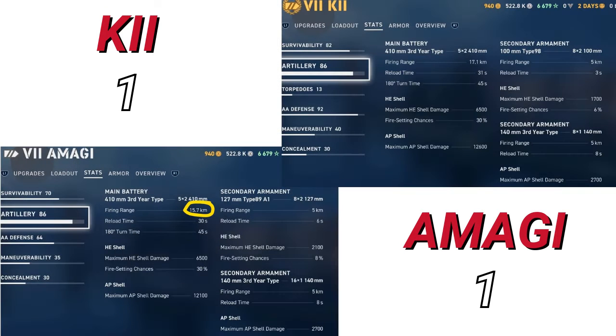Next up, we have everyone's favorite, the artillery screen. There's a lot to unpack here. At first glance, there's a lot of similarities due to the ships having the exact same main battery guns, and a lot of people incorrectly call them sister ships because of that. But as we've already seen, the hulls are quite different, which causes a lot of variance in their stats.